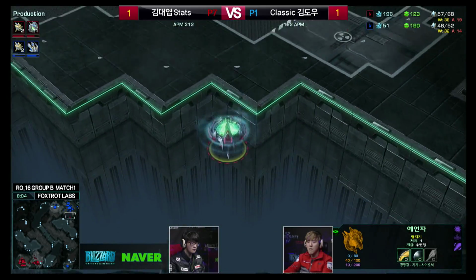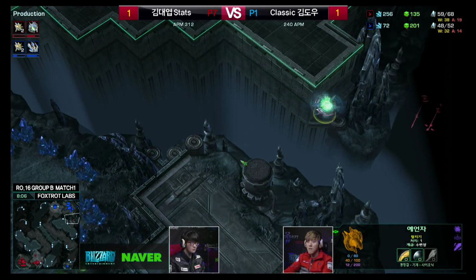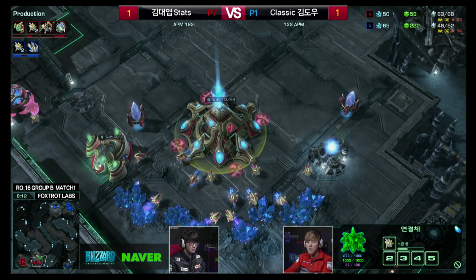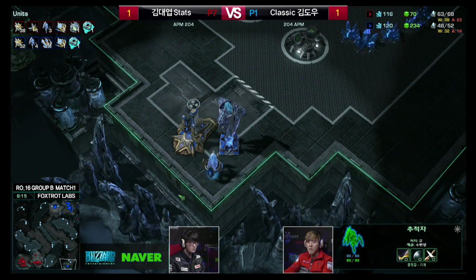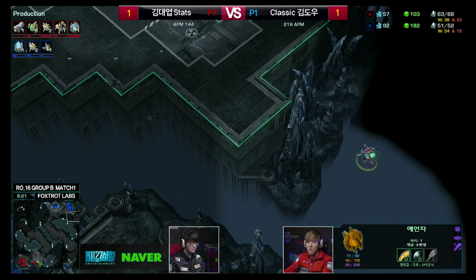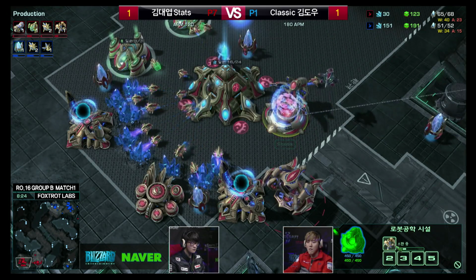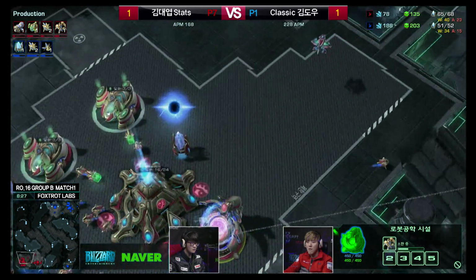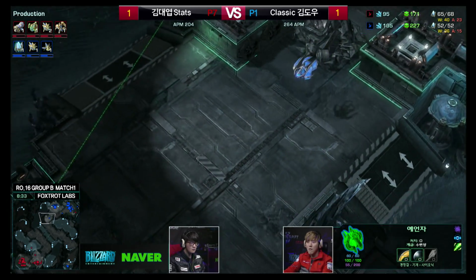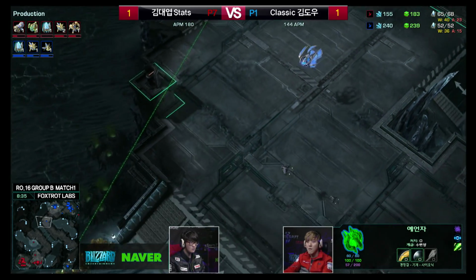Oracle coming in, gets 1 probe and damage. Forces that Nexus cannon, though. And I mean, we could also see a Phoenix being made once this Warp Prism has been identified as well. Means it's essentially shut down from the map. Another way that Stats gets ahead with his build, with his tech. We are seeing that Forge go down as well.